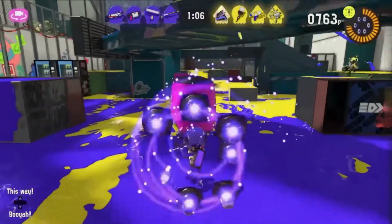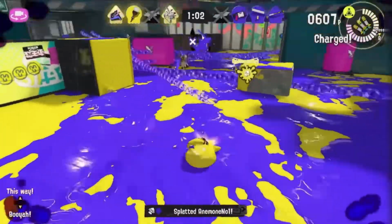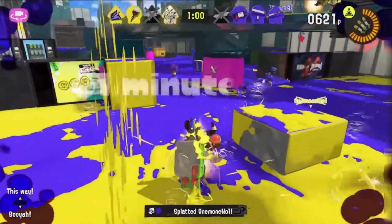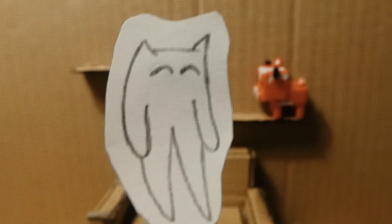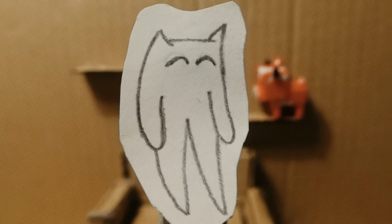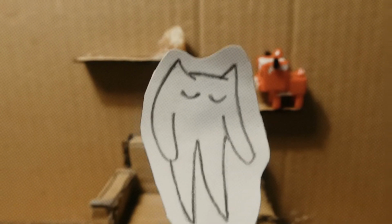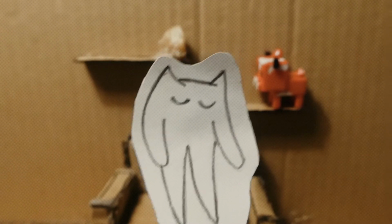And there you go, now you know how to use the Squid Roll, Squid Surge and everything in between in Splatoon 3. No matter what weapon you use, these tools are really useful, and if you truly want to stay on top of your Splatoon 3 game, you're going to want to utilise these tools Nintendo's given you to stay on top of the competition.